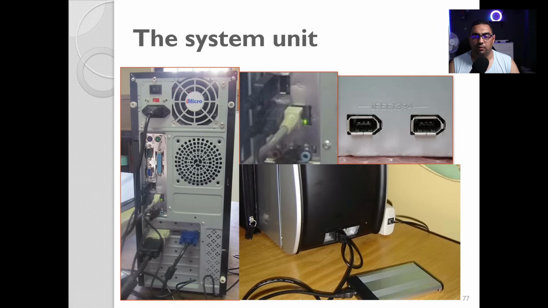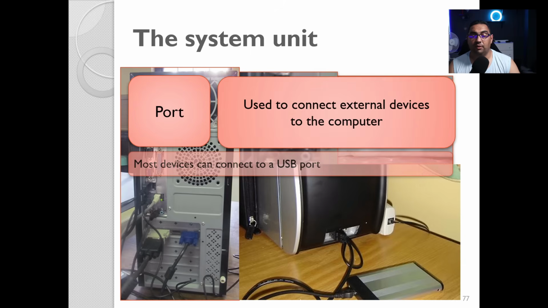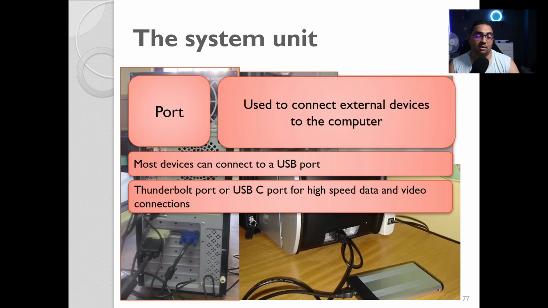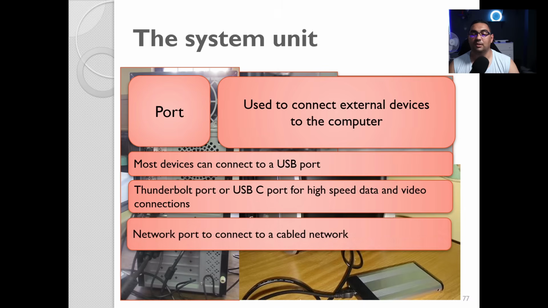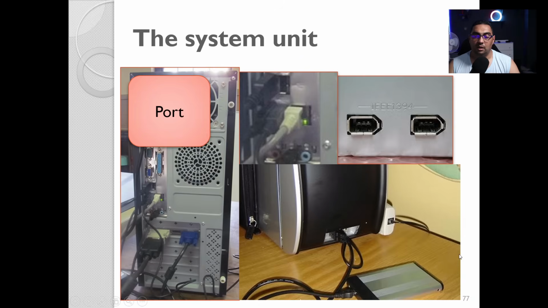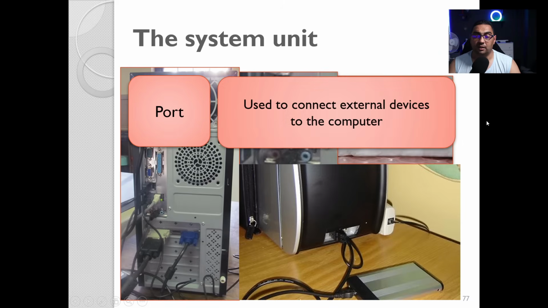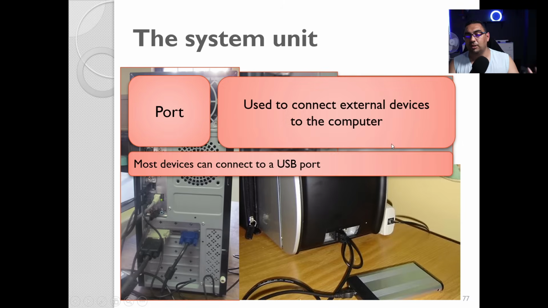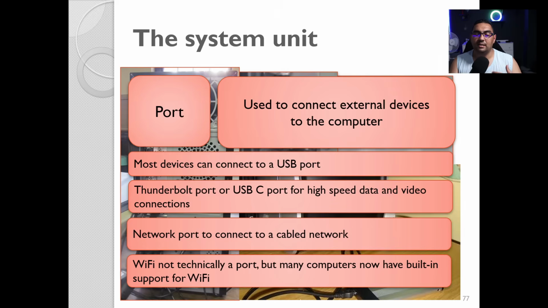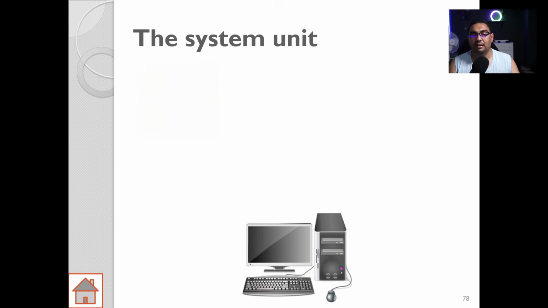Then our ports. We just need to know some of our ports that we find on the back of the PC as well. So please go and check out some pictures. Familiarize yourself with some of these. There we've got our USB port. We've got our network card. There's our sound card over there as well. We've got Thunderbolt ports. We've got a VGA port. These are specific video ports over there to transfer video files. So please just know what these things are there for. Okay, be able to identify those ports.